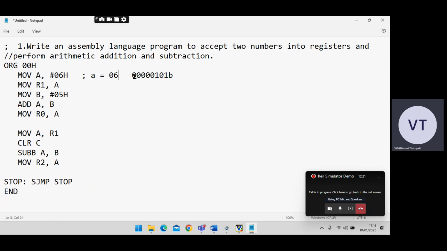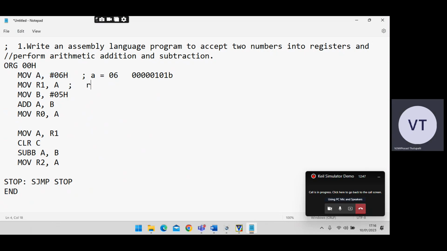If I write 06O, O means octal, H means hexa, B means binary. And if you don't write H or O or B, then that number is a decimal number.